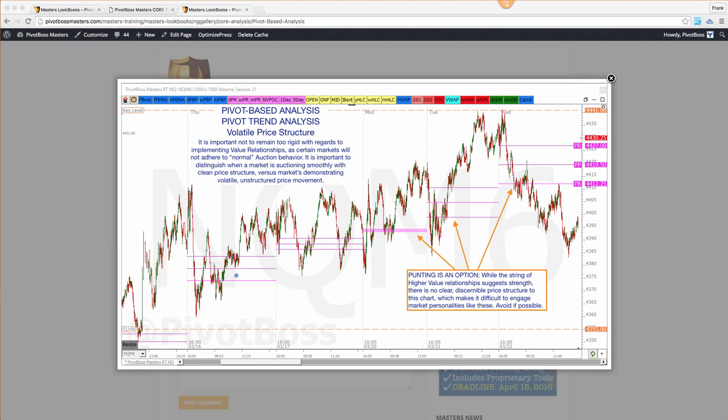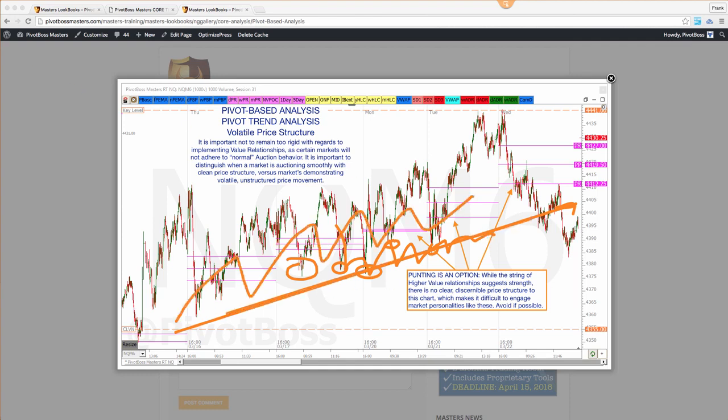But the goal, this doesn't mean that this approach is now bad. It just means that the primary idea is to trade rotations to the upside. So the best idea is to look for the lowest lows, look for new lows, and look to fade new lows. That's it. Because they're trying to sucker people to get short, suckering them short. But this is a bullish trend. It's just a lazy bullish trend.